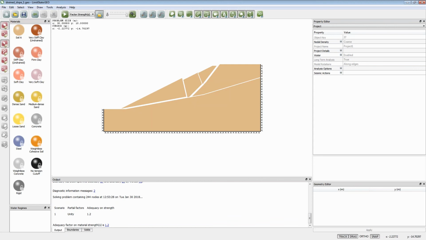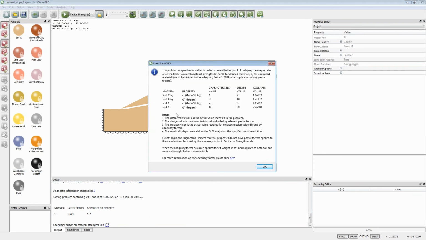So the software again will just find the critical mechanism and seek out those aspects in terms of slope stability or weak layers of material. And if I click on this factor here, you can see that it says we've got to divide the strength of both the soft clay and the soil by those properties to give me that result.